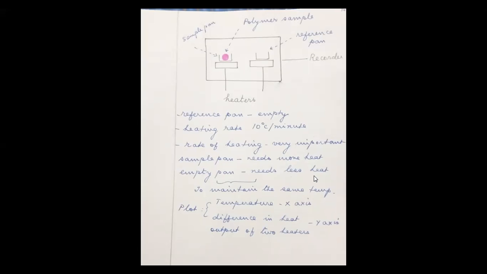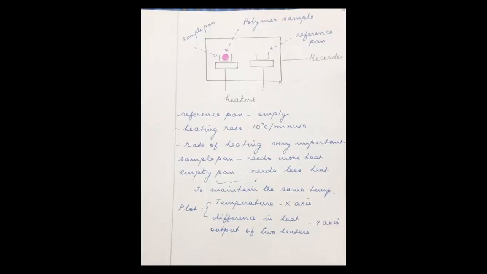And after doing this, there are very accurate and precise recorders, which will continuously record the temperatures of the sample and the reference as a function of time or as a function of temperature. Suppose the temperature rising rate is kept constant, then you can record the temperatures of the reference and the sample as a function of time. Suppose the temperature increase varies, then you can do it with the temperature also.